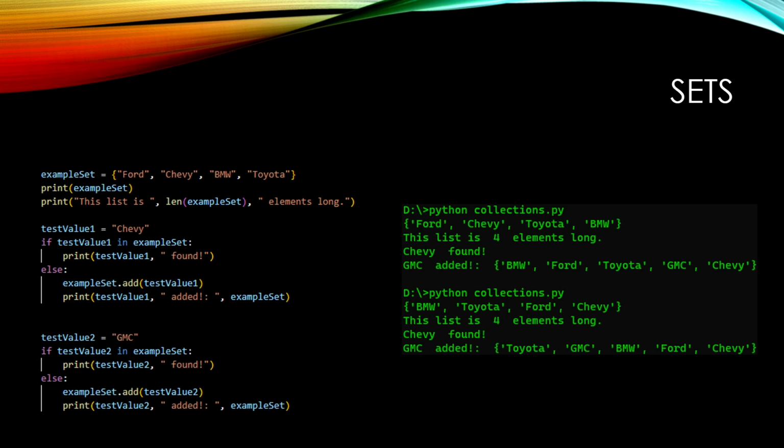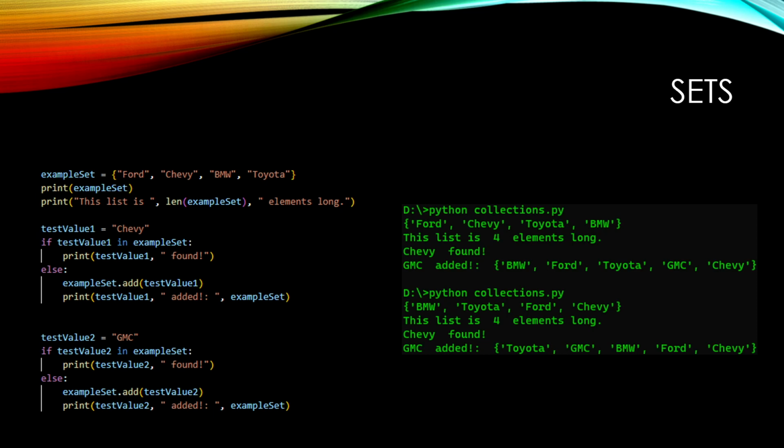So firstly, we create an example set that holds some car brands: Ford, Chevy, BMW, and Toyota. And the first thing we want to do is print the set. You can see that the way we write a set is the contents are contained in curly brackets, just like a mathematical set.